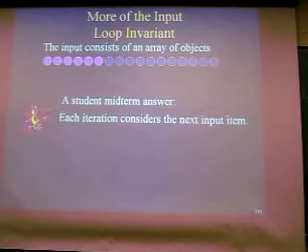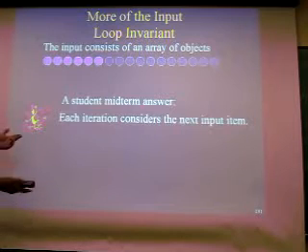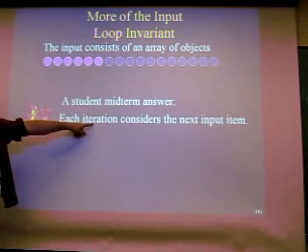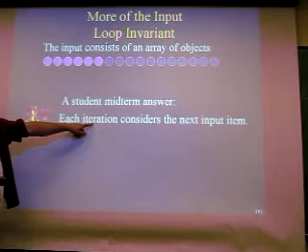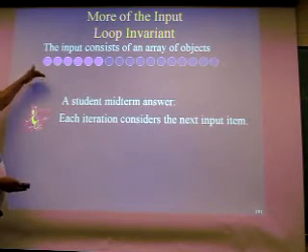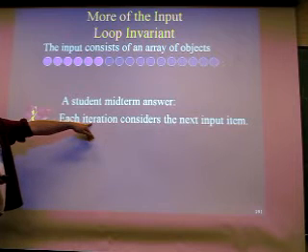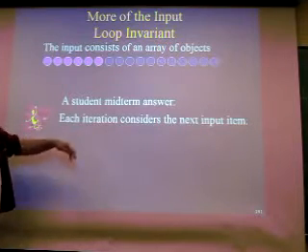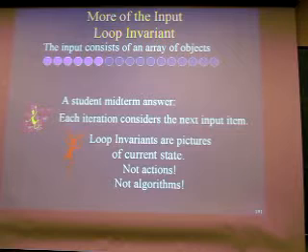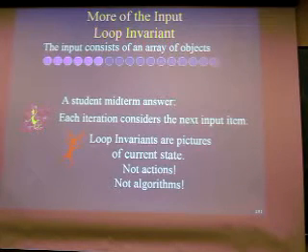It doesn't say that you have to maintain the loop invariant. And first off, it's an action, not a picture. The question is, what is the loop invariant? And this isn't a loop invariant, this is an action. A loop invariant needs to be a picture of the state, not an action.